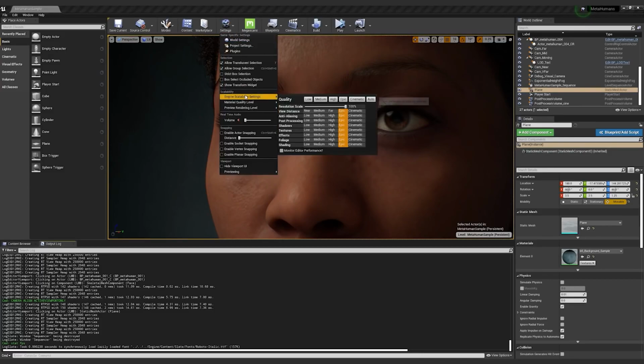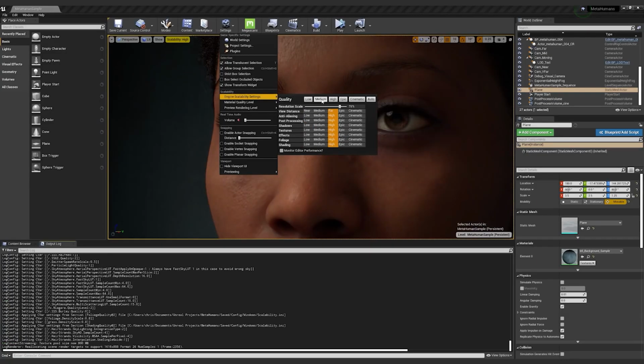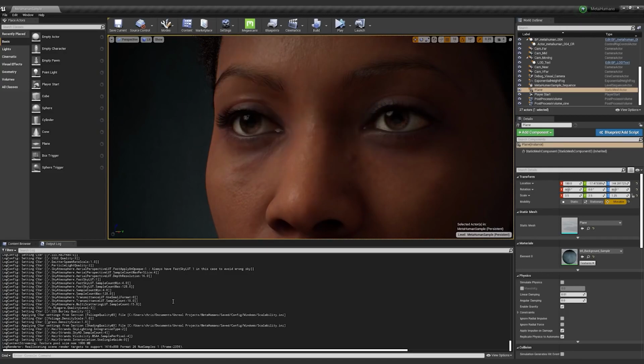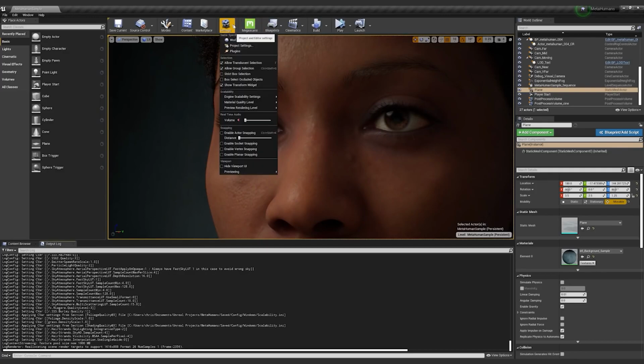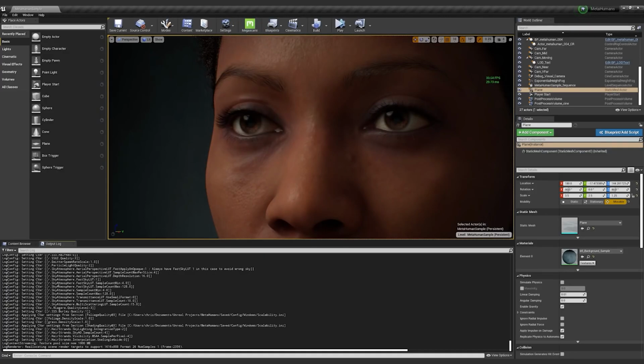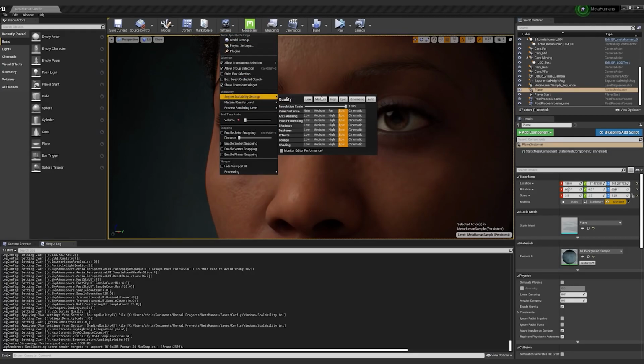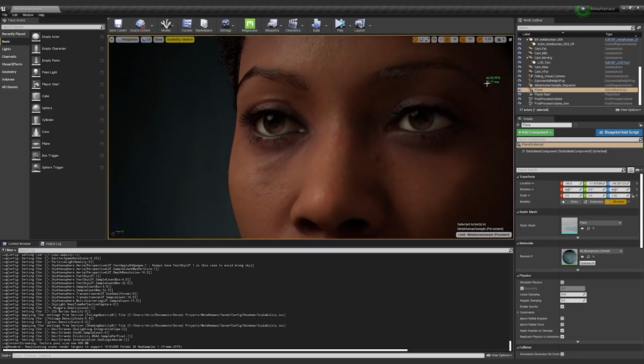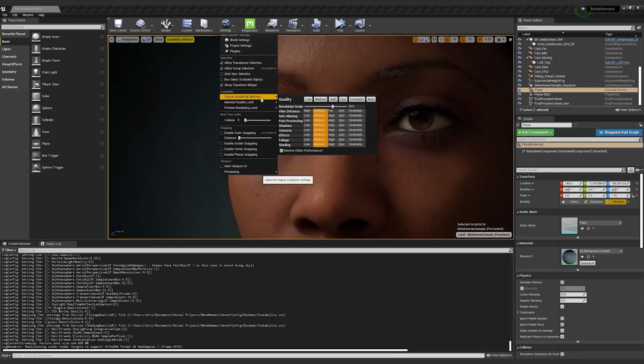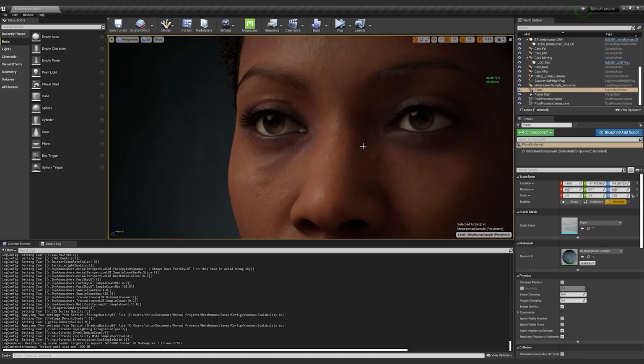So if I go to the settings, engine scalability settings, I can walk from low to medium to high to epic to cinematic. As I'm clicking these, you can see the image changing in the background, but you can also see all of these different CVARs being set that are changing different features in the engine. They're turning off hundreds of different features and changing different scalability settings. You can see how it affects the frame rate, but you can also see all of those different CVARs being changed under the hood.